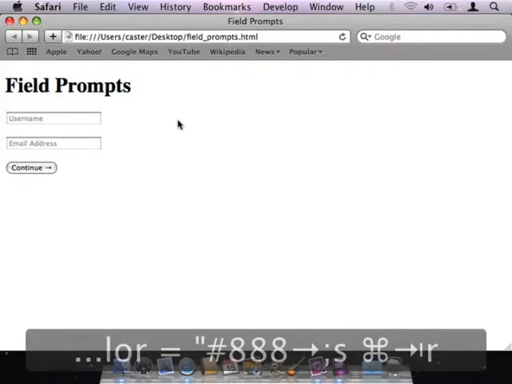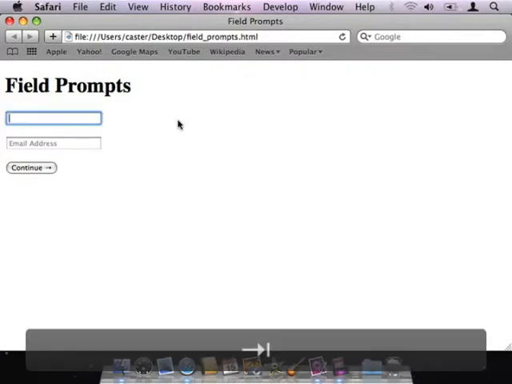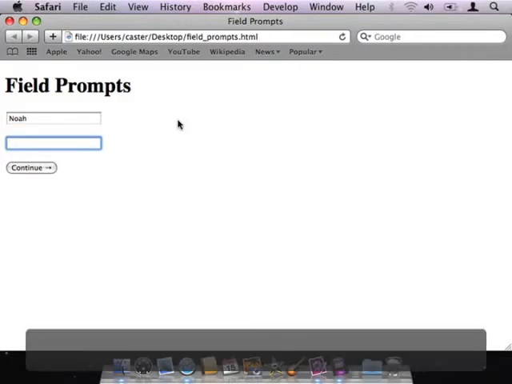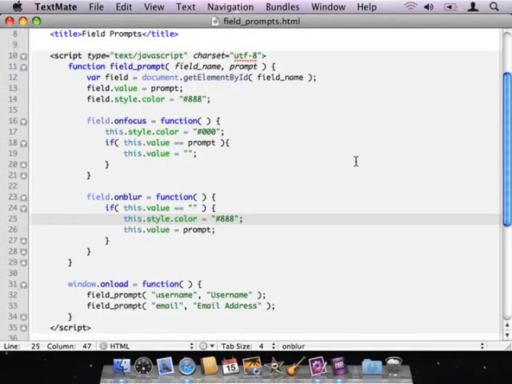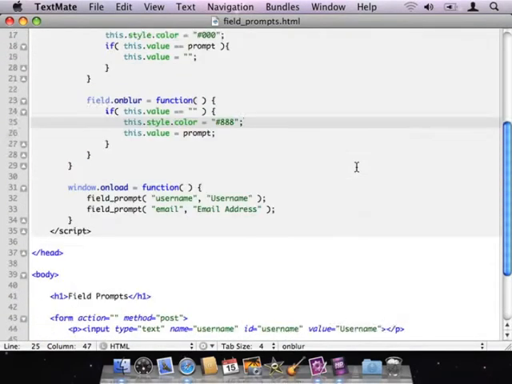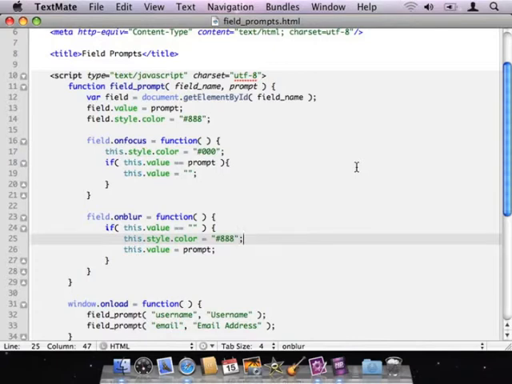So there's my default form. I go to the username field, I type in a value. I leave the field, it stays black, kind of showing it's been filled in. But if I skip over a field, the prompt comes back and the prompt stays gray. So everything looks good. I think that's pretty much all we need in order to get that example working pretty well. We will certainly work with events quite a bit more in future examples, but as far as examples purely having to do with events, I think that should take care of us.